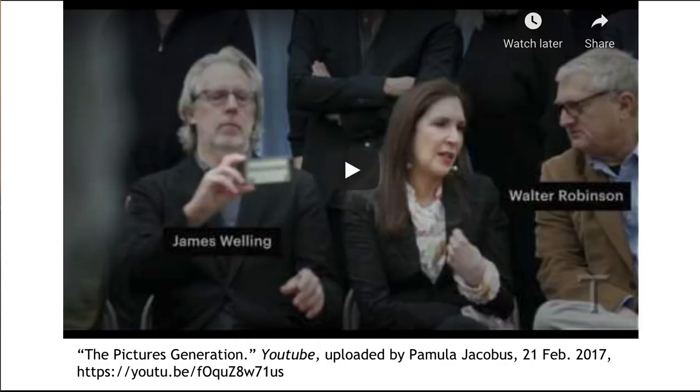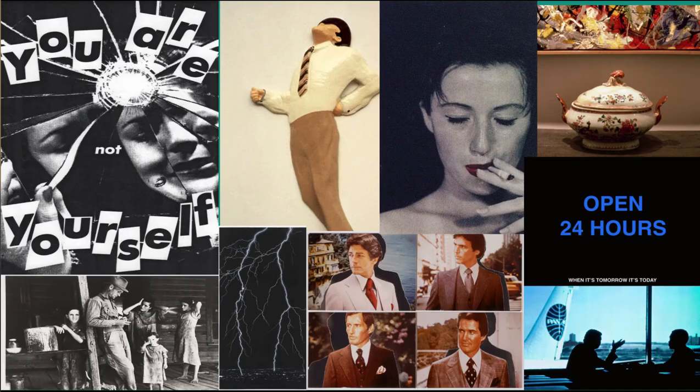Each artist in the pictures generation movement utilized images that ranged from popular movies, television shows, magazines, music, and photography. Though the images differed in their themes, the purpose of the reused images was the same: that the pictures and ideas were not original, that they were examples of our cultural norms that had been passed down and refurbished.